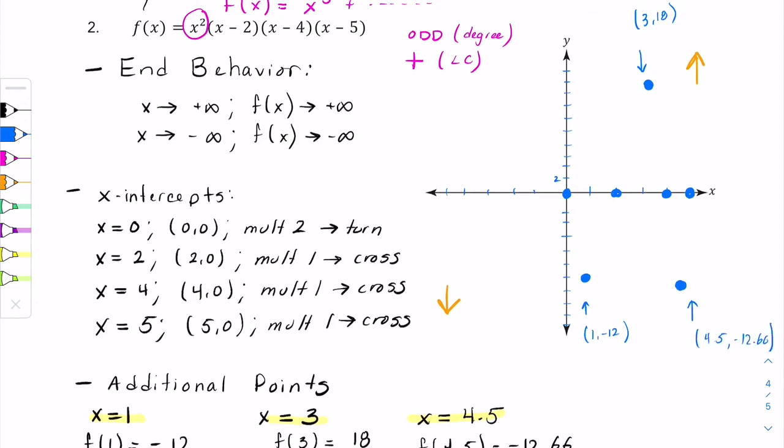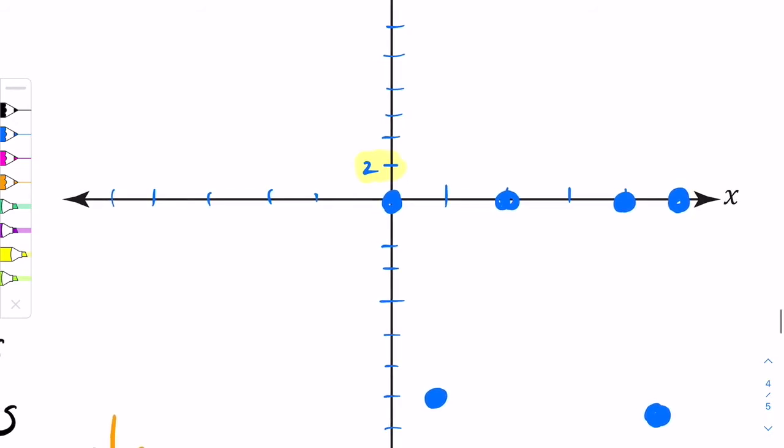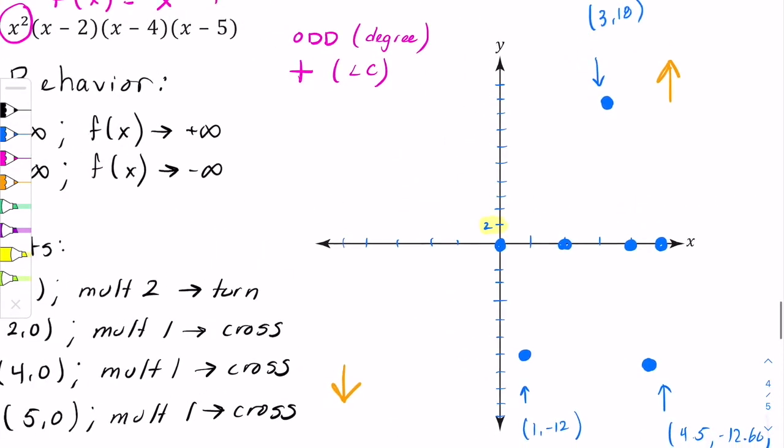Before I sketch my curve, I just want to indicate, if you do something like this, please just mark it on your graph. So typically we go up by increments of 1, but if you're going to change that to increments like of 2 or something else like I did here, just make sure you indicate it so I can see on your answer key.